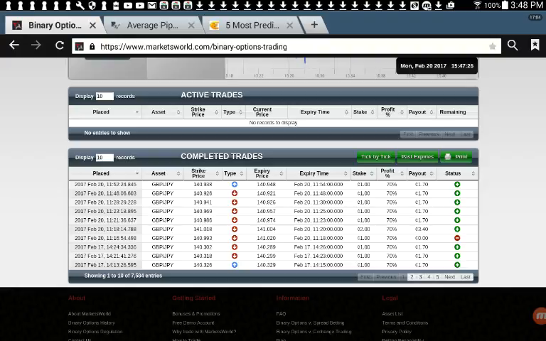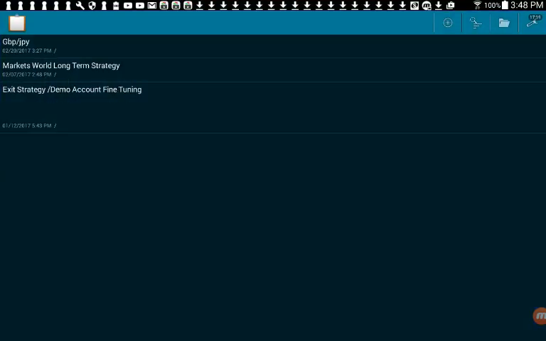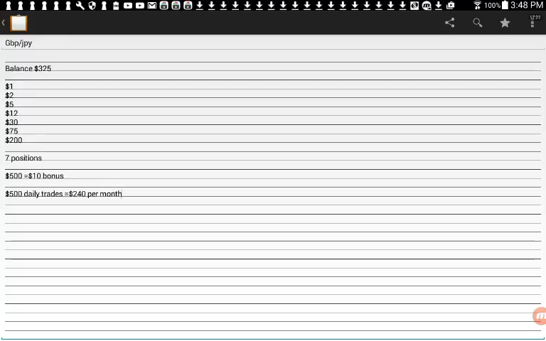As well as something I missed over in the notepad section for short-term trading that I want to go over. Let me just cut back over there. This was very interesting, and this is something that is unique to Marcus World over maybe the Nadex system, which I praised a lot, and I still do. Ultimately, we want to end up on the Nadex system. But I tell everybody who does binary options and who follows me that, for various reasons, I wouldn't want to trade on Nadex until I had about $2,500, because Nadex deals with contracts, which is a little bit more complicated than just this type of option trading.